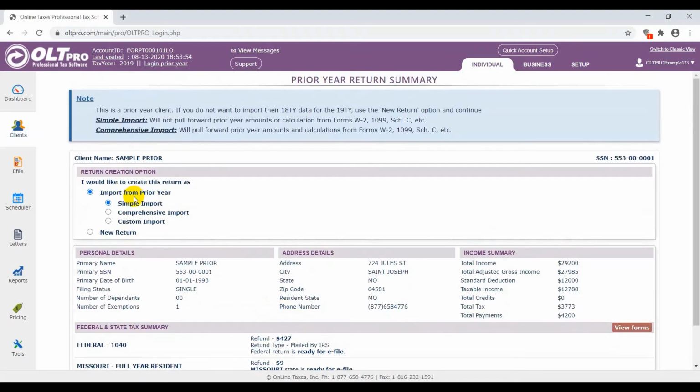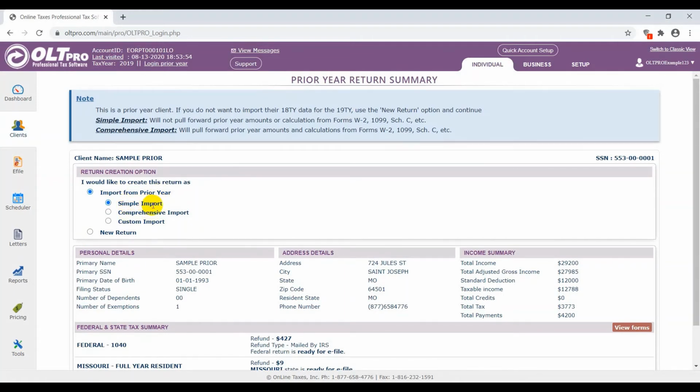And up here at the top, you will have a couple options of what you want to do with this return. You can import from a prior year, or you can leave it selected as a new return, meaning you're going to essentially start the return as if it was brand new. But for this one, we're going to leave it selected for import from prior year, and you do have your options simple or comprehensive.